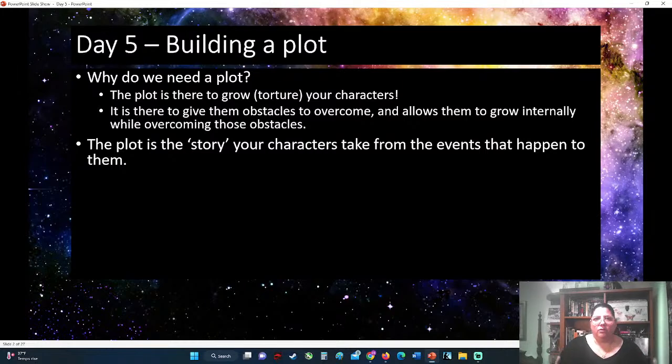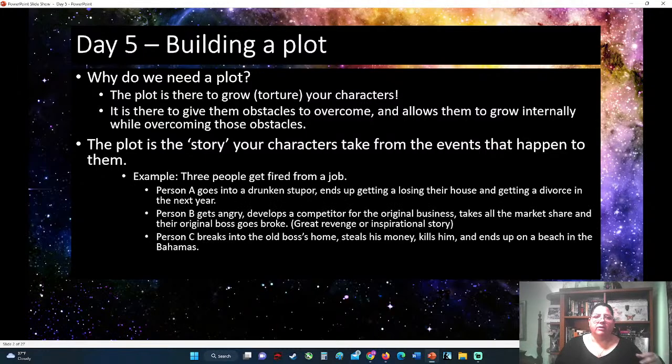So the story that your characters tell themselves is what you want to convey in your novel, because that's what your reader is going to walk away with. Now, every reader is going to walk away with something slightly different, okay, no matter how clear you want to make it for them. And the other thing is, it's good to leave some room for leeway or some ambivalence in some things, right? But you want to remember that the plot is not the story that you're telling. It's not the actions that happen. It's how your characters reflect on those actions and the story that they tell themselves about what happened.